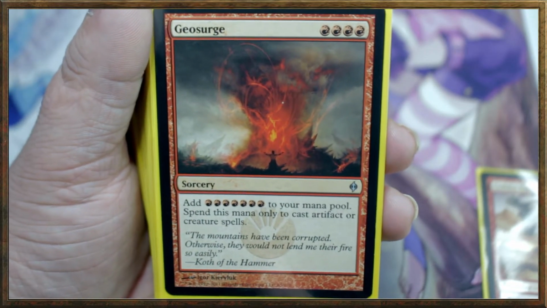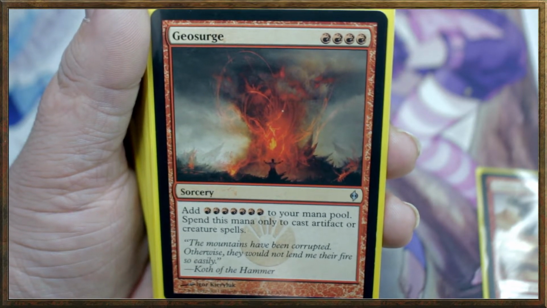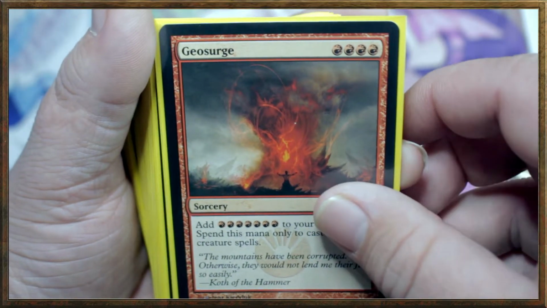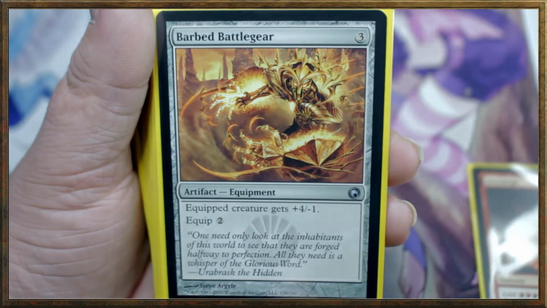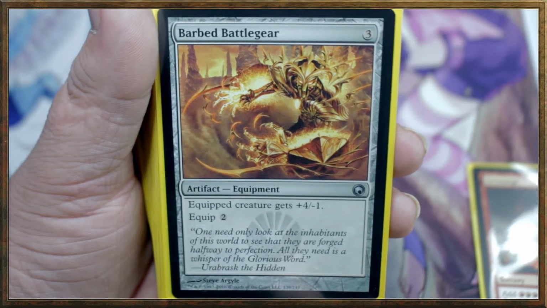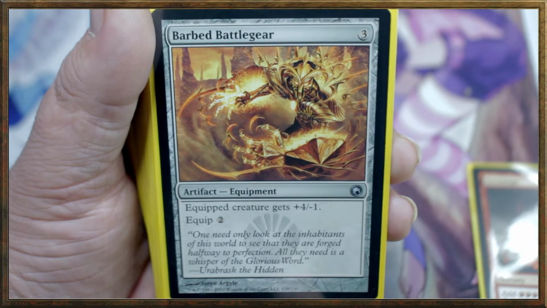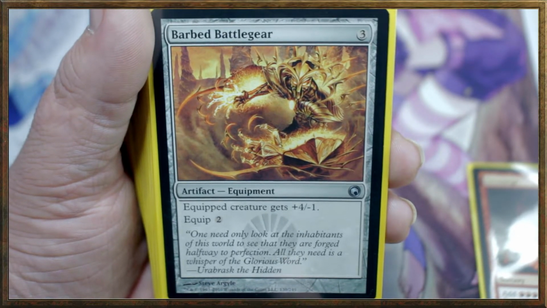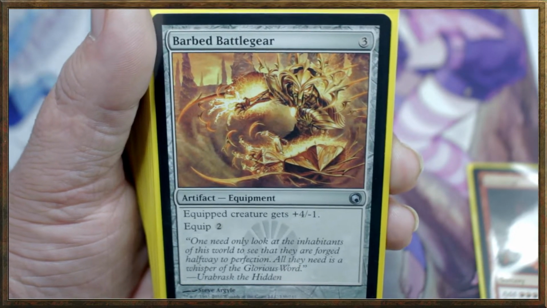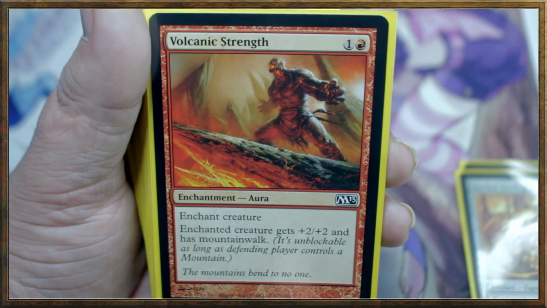We've also got Geosurge. Pay 4 mana, and then you add 7 mana to your mana pool. Spend this mana only to cast artifacts or creature spells. Spoiler alert, that's probably mostly what this deck has. And then we got Barbed Battle Gear. Equipped creature gets +4/-1. So you might be wondering, what the heck? That would just kill the creature straight out of the gate. Well, you're right. So this can't be my first equipment, or he dies, which is kind of funny.